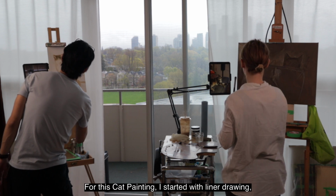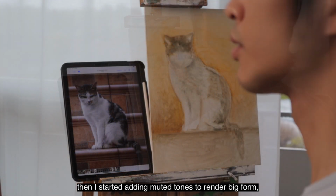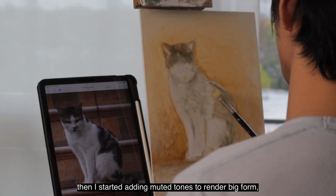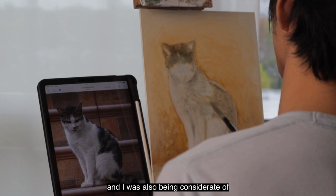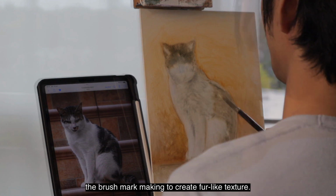For this character painting, I started with linear drawing. Then I started adding muted tones to render big form. And I was also being considerate of the brush marks, making them to create fur-like texture.